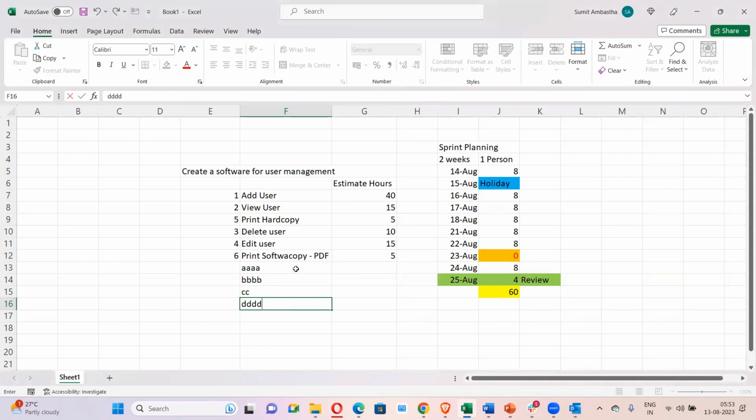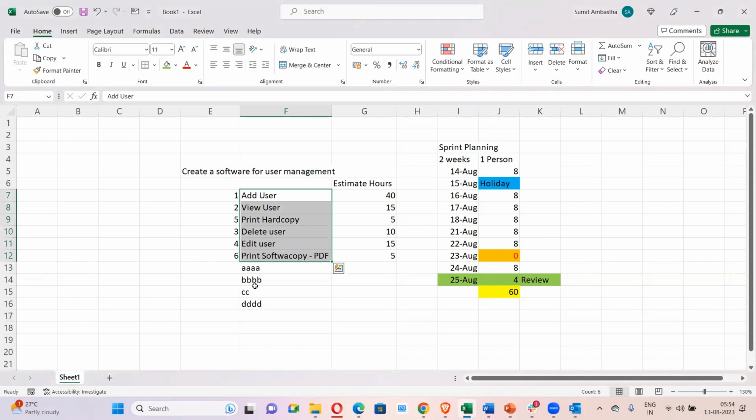I'm just taking one example which has only this set of tasks, but in an actual product, it can be hundreds of stories. Whatever functional requirements you mention, the complete set of stories which will be needed for the development, that is called the product backlog.